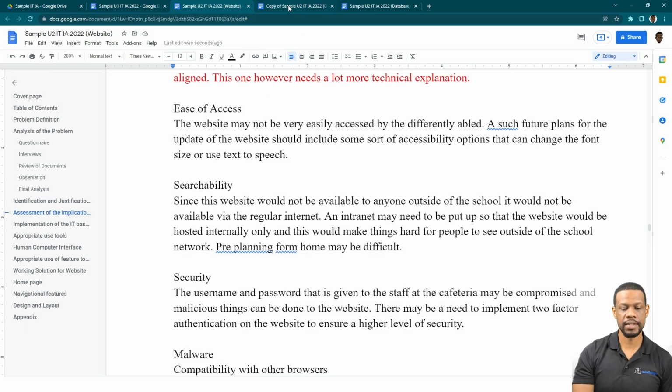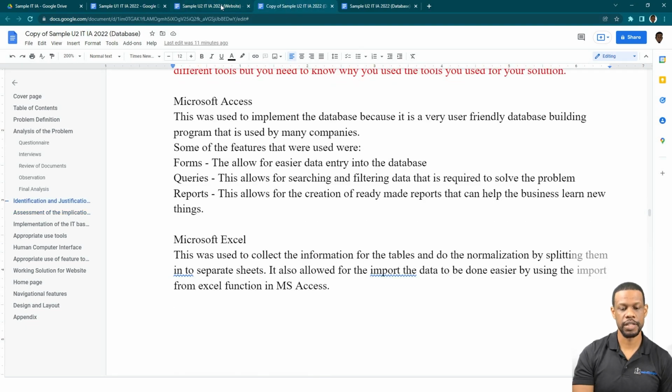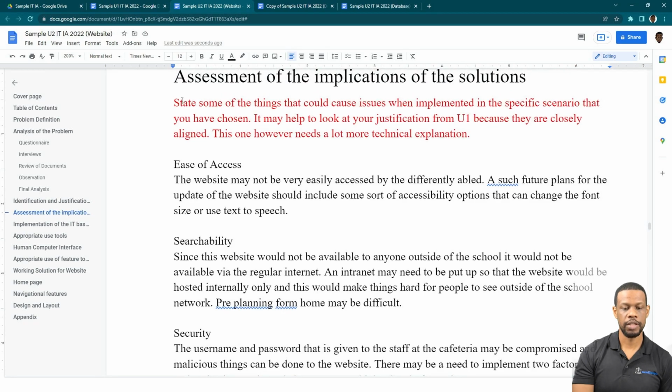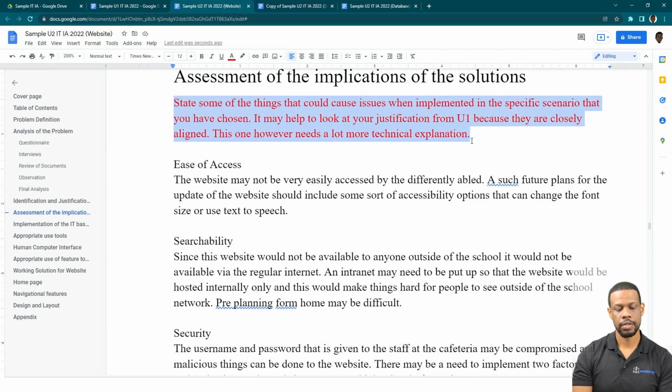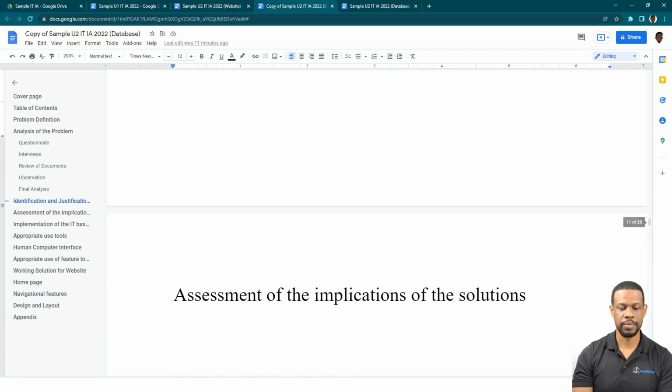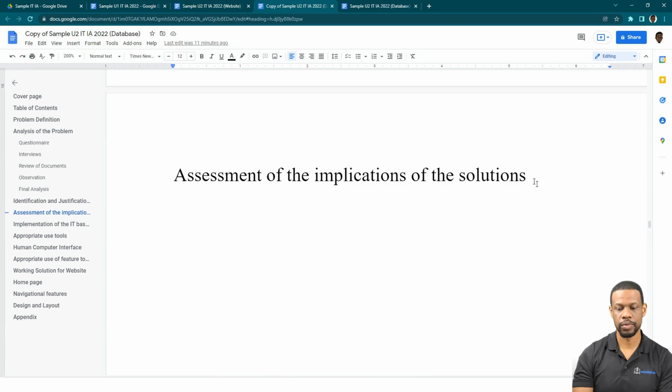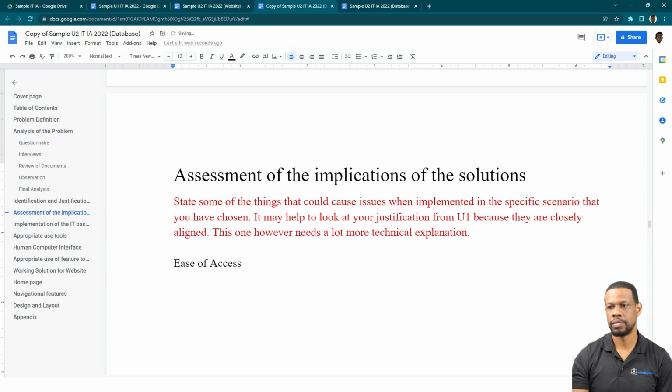On the database side of things, the assessment of the implications usually have to do a lot with training and the fact that people are lame. Well, not lame, but you have to train people to use a database most of the time, because they're not exactly good at technology, something like that.